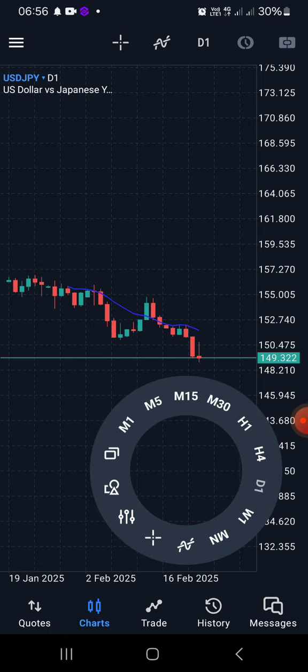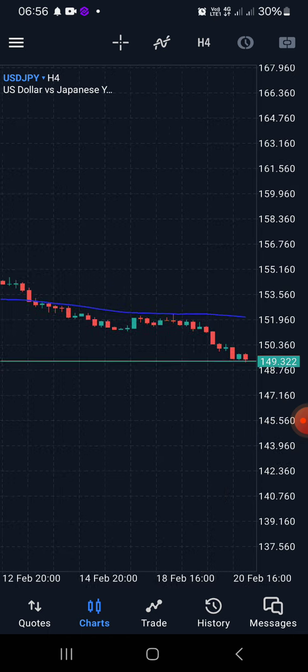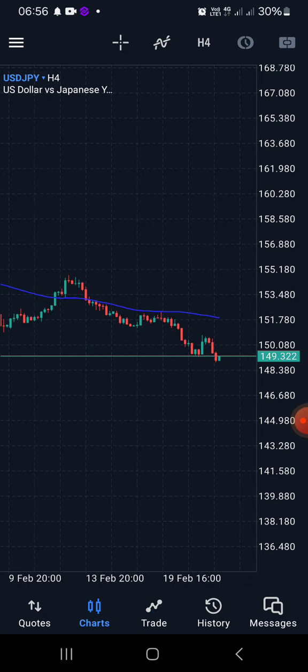Let's go to 4 hours based on this. In 4 hours, can you see those activities that were close to the candle on the daily time frame? See what happened in 4 hours. So 4 hours helps us to understand that yes, exactly the same thing is playing out, which means we have to be looking for a sell trade in this candle.